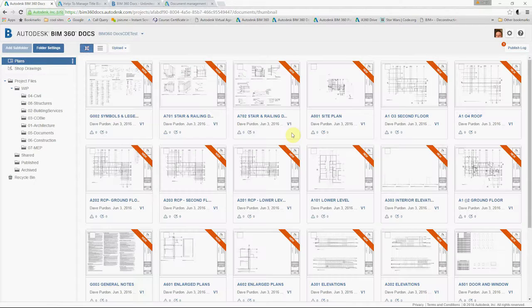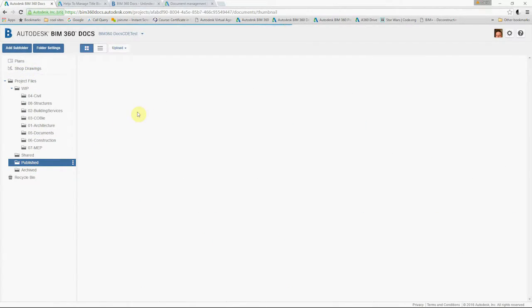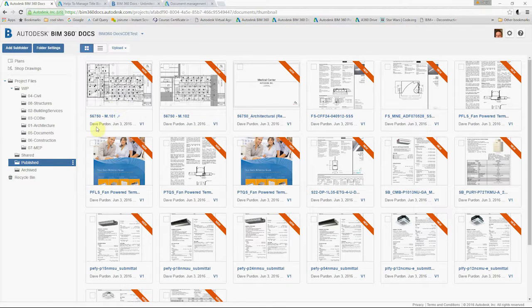So again, switch back to thumbnail, and you can see here that these are the first versions of these files being uploaded to the system. Again, as I said, shop drawings primarily will be based for mechanical and structural types, where you can put in fabrication drawings directly from the 3D objects and the assembly drawings.